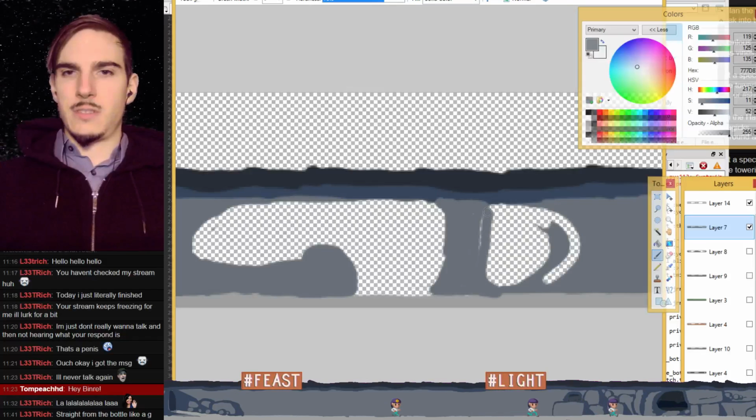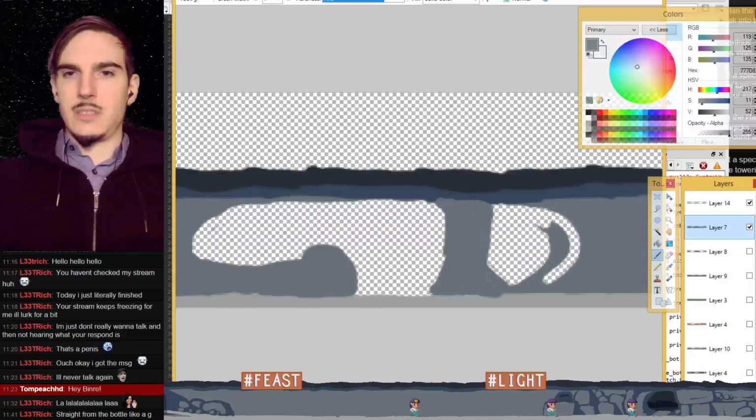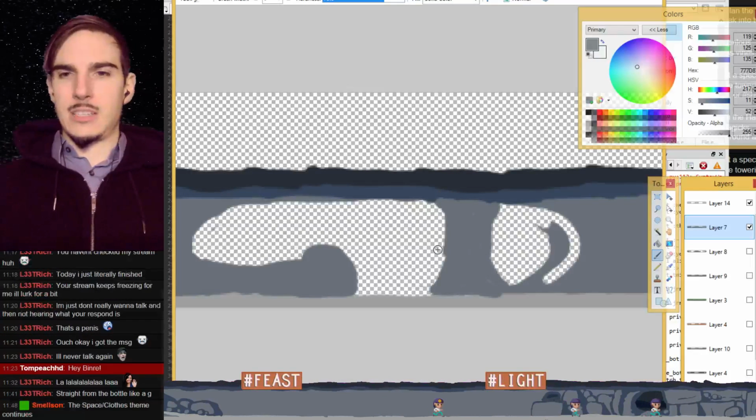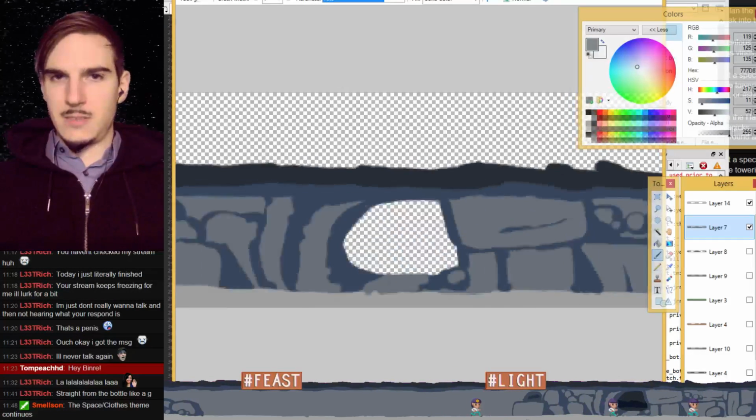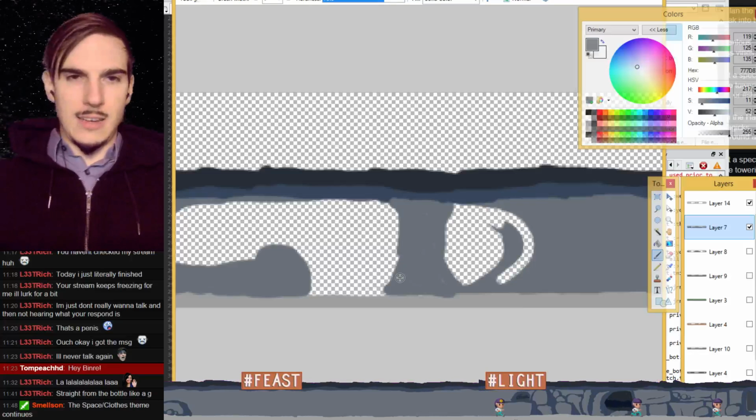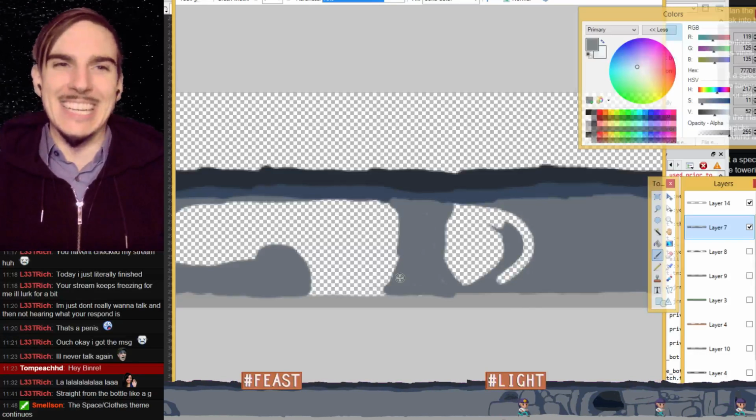Actually, I'll move it over a little further, because it can be a little more substantial than this. Are we right up against the edge? No, we have a little space. Not much space, though. Yeah, this is probably good.